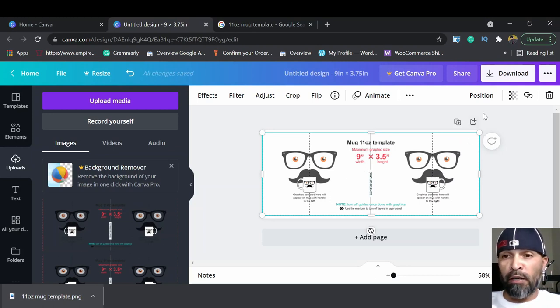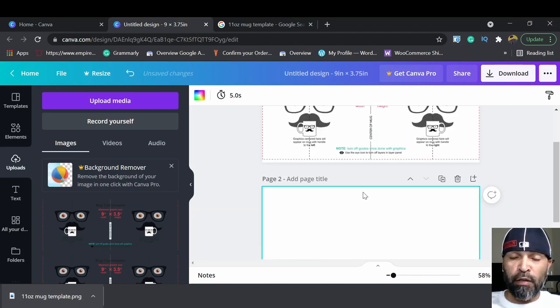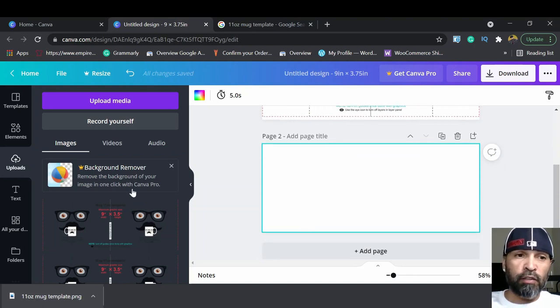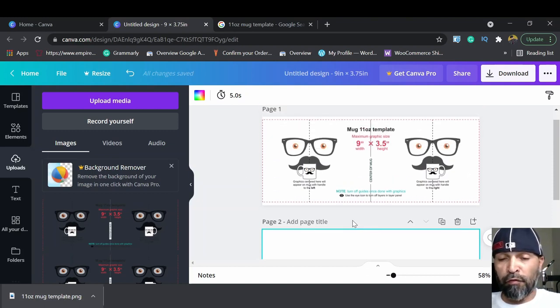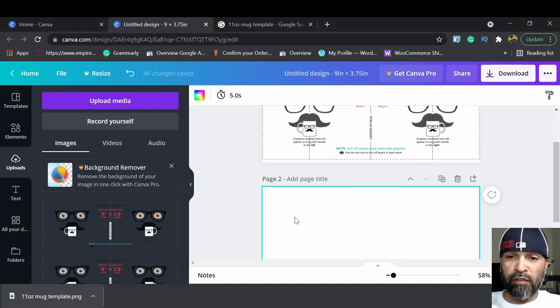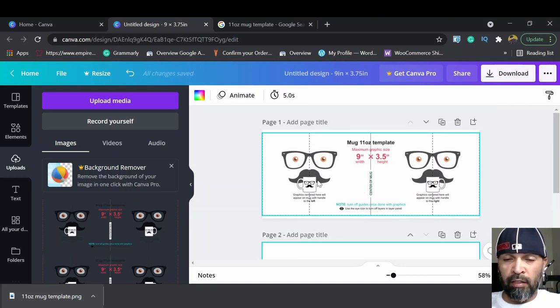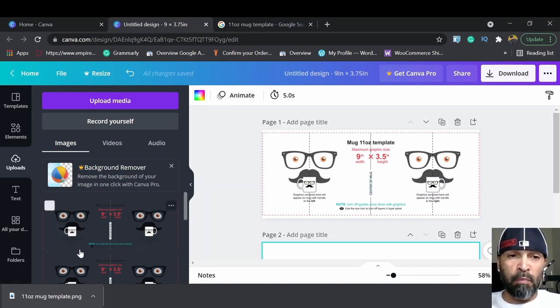Now what we're gonna do, right above this template, you're gonna see these two little icons. Duplicate page, which is a little plus sign, and then add a page. You wanna click on add page, and it's gonna bring up page two. So page two is where you can actually bring in your own design or use some of the elements that Canva has provided for you for free and create your mug, whatever design you want right here. So do a quick design, that way you can duplicate and make something, and that way you can see how you can get the same design on both sides of the mug.